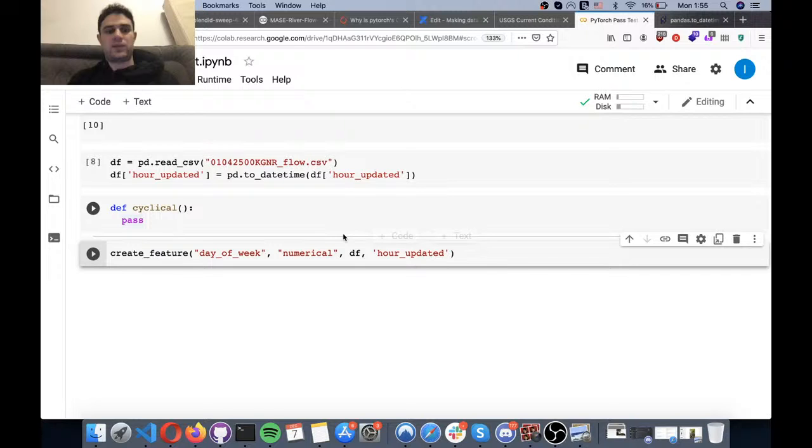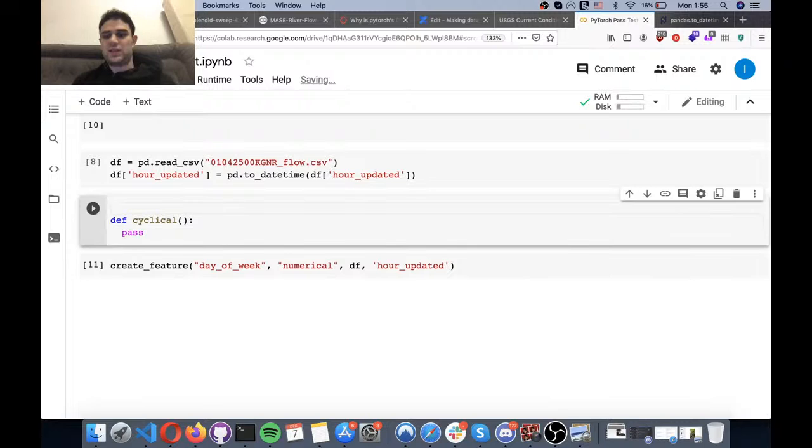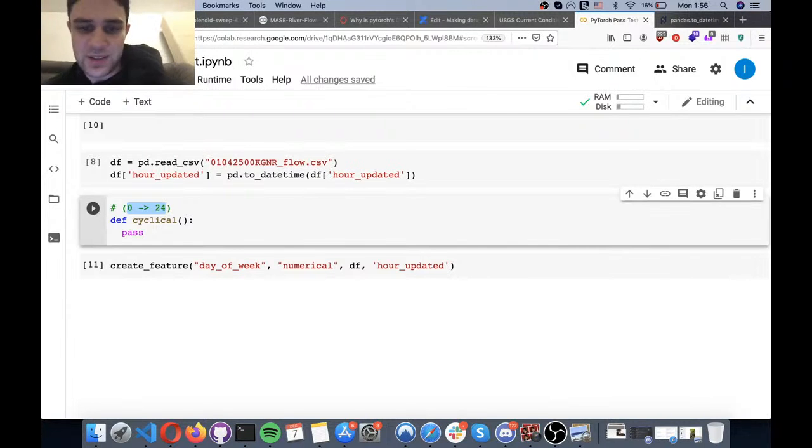For instance, if we're doing a 24-hour day, in theory hour 0 and hour 24 should be very similar, because 0 comes right after hour 24. But if you just throw these in as a raw integer, these are going to look like the most distant things, whereas things that are actually distant are going to appear less distant.